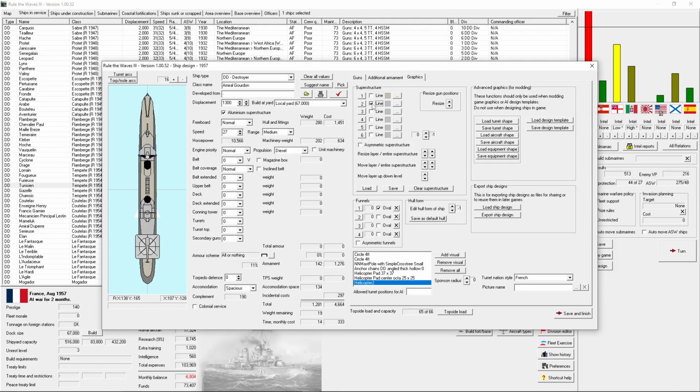So, structure 2, for 3. Okay, that works for structure 3. 4. Okay, I'll leave the rest of those there.